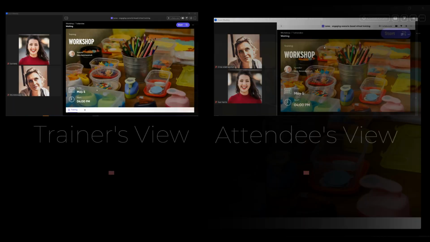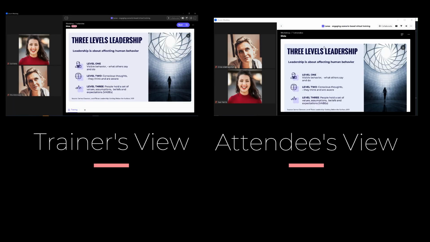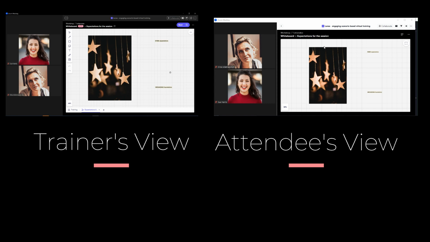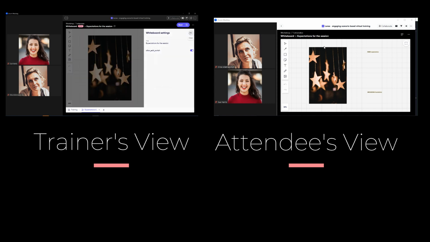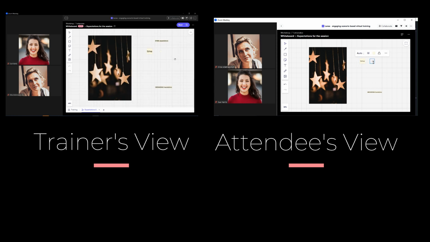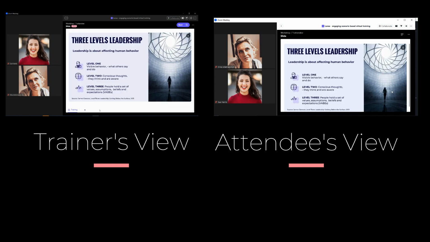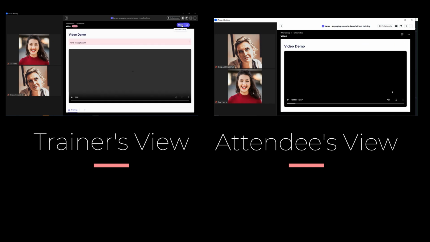For the workshop, you may design mini lecture slides that the speaker can use for giving some instructions, guidelines, as well as sharing some information and relevant content with the attendees. You can design a whiteboard, so during the workshop, the speaker will be able to use the whiteboard for getting expectations or inviting attendees to share some ideas.